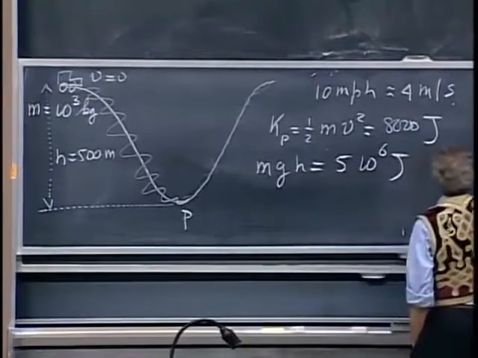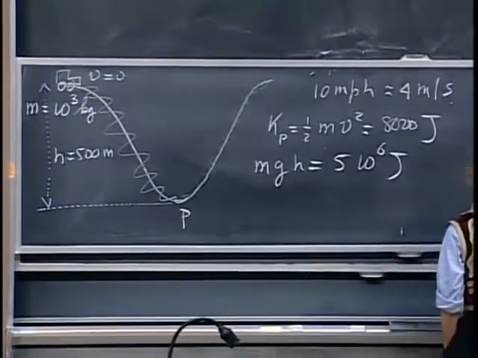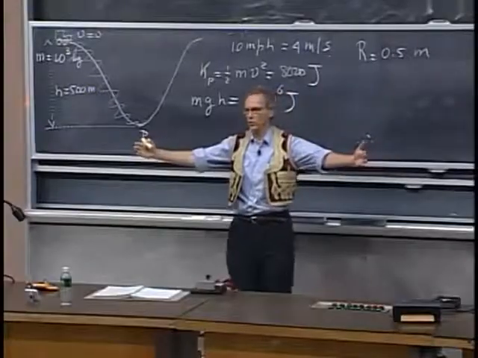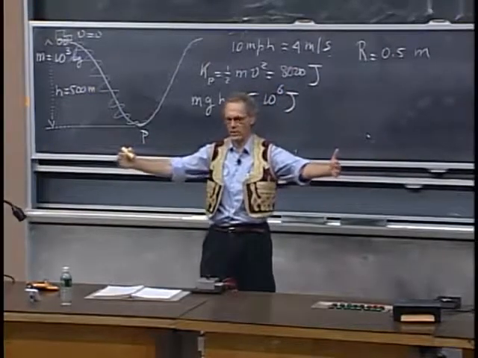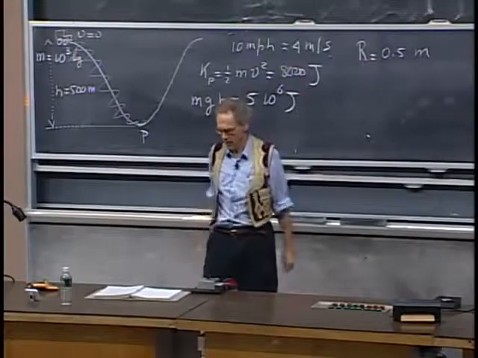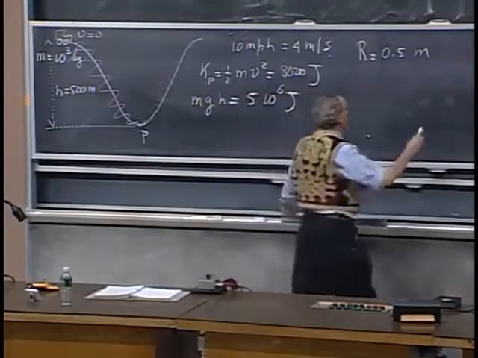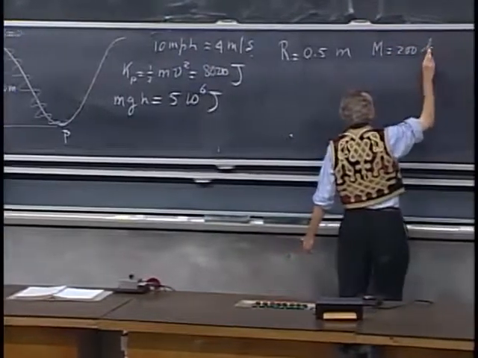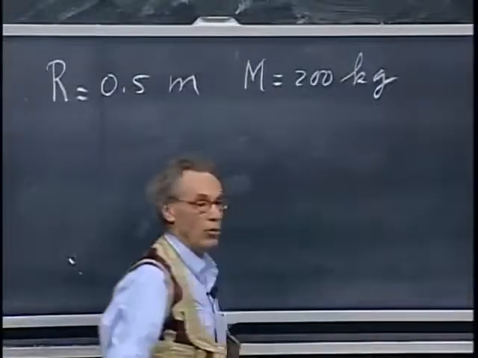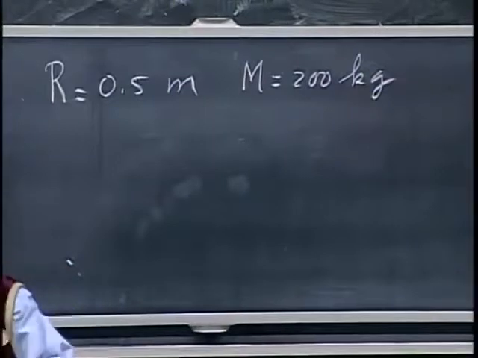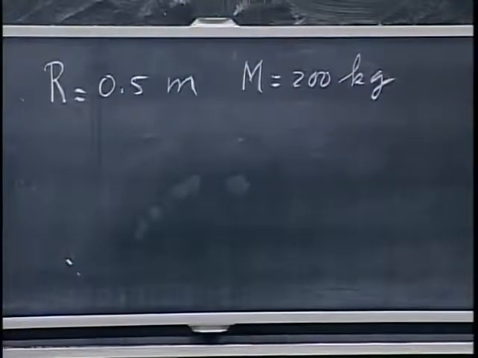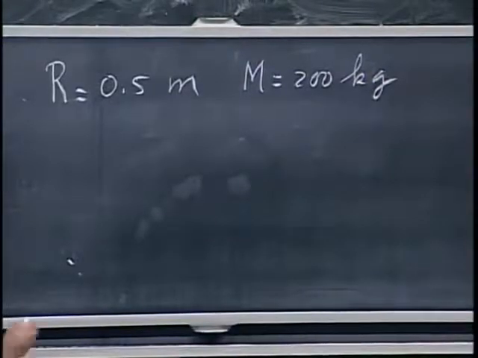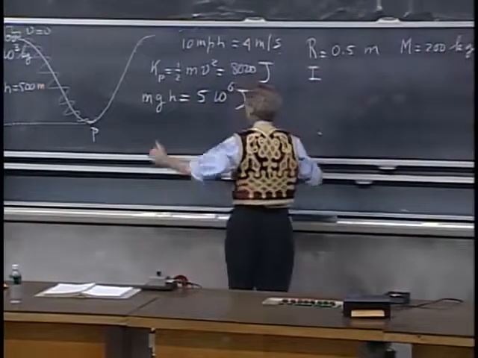Suppose you had a disk in your car which had a radius of 1/2 meter. That's not completely absurd. That's not beyond my imagination. It's a sizable disk. And I give it a modest mass, so that the mass of the car is not going to be too high. 200 kilograms, that's reasonable. That would be a steel plate only 5 centimeters thick. So that's quite reasonable.